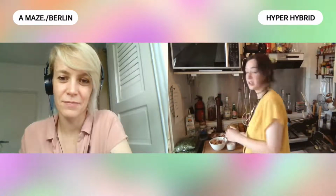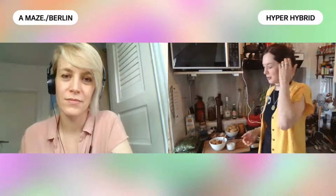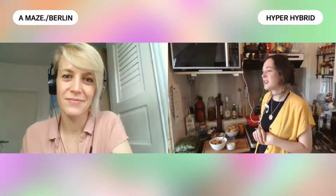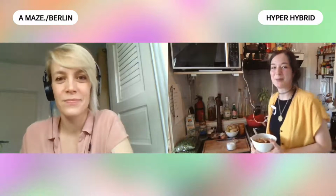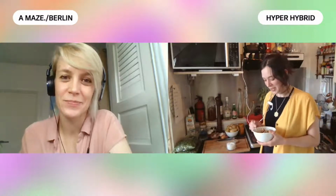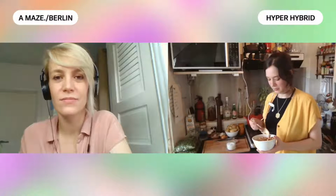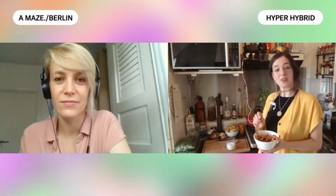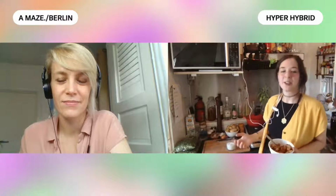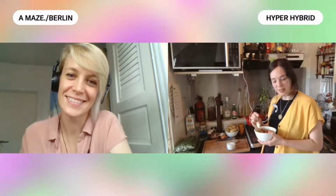So zuurkool with the sauerkraut is really nice, but you also have one which is called hete bliksem, which is literally translated to hot lightning, and it's with apples and I think onions and of course potatoes and I think carrots. I'm not an expert on that one because it's very peculiar, but it's called hot lightning because the apples have a lot of moisture and they keep the heat really well. So if you eat it, you usually burn your tongue. And then you have one that's called hotspot, which is with onion and carrot and potatoes or whatever you like. So you can make your own hotspot if you want. Just add some random vegetable and potatoes. Put a bit of milk at the end.